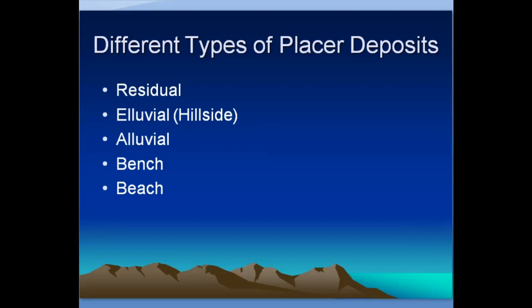There are different kinds of placer deposits. Placer is the gold that's loose in the gravel, dirt, and that sort of thing. Residual placers form near veins, just where gold starts to come out of the hard rock outcrop. Eluvial — with an E — is hillside gold working its way down to a stream at the bottom. Alluvial — with an A — is gold in those streams or rivers. Bench placers are where the river cut down and stranded bits of gravel above the current river flow. And beach gold is fine gold that's made its way all the way out to the ocean, requiring special techniques to capture.